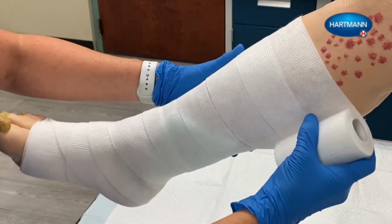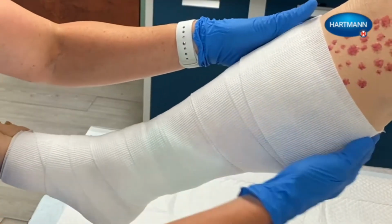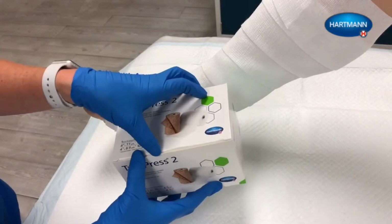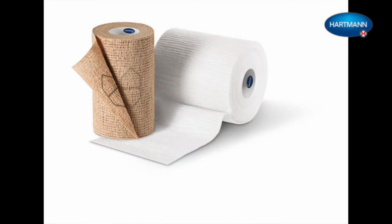Tear off any excess bandage material beneath the tibial tuberosity and about 2 centimeters below the fibular head. Additional fixation is not necessary. Tape can be used if required. Layer 2 is a long stretch cohesive compression bandage that locks in the first layer and features a visual indicator that supports correct and consistent application.